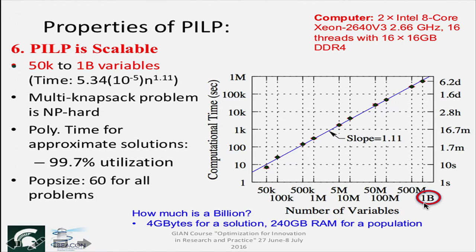So integer, we don't use 4 bytes. Actually, you could do some coding where you can use 1 byte to store an integer if the integer is not very big. Because our integers are what? It can be maximum the size of how many copies you have to make, right? So it can be maybe 50, 60, 100, including 0. So there are not many options, so we could do with 8 bits, because 8 bits you can go up to 256 options. So if you are less than 256, you can use 8 bits. But coding becomes a little complicated.